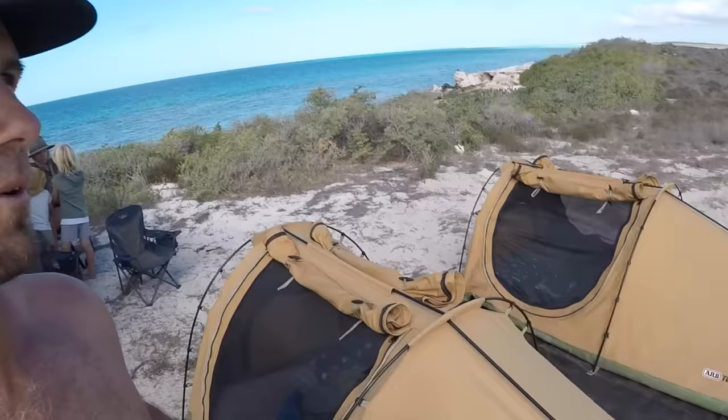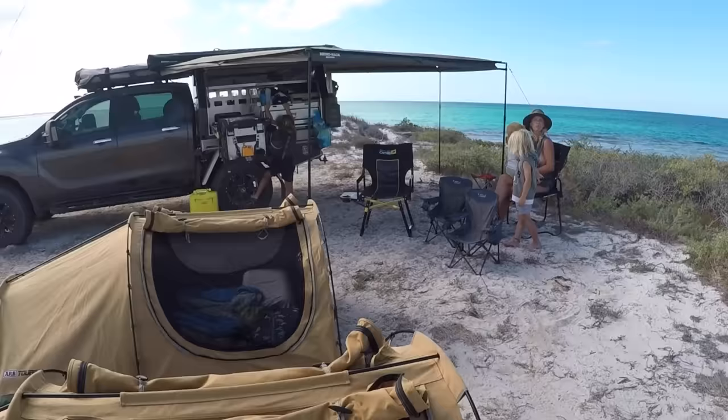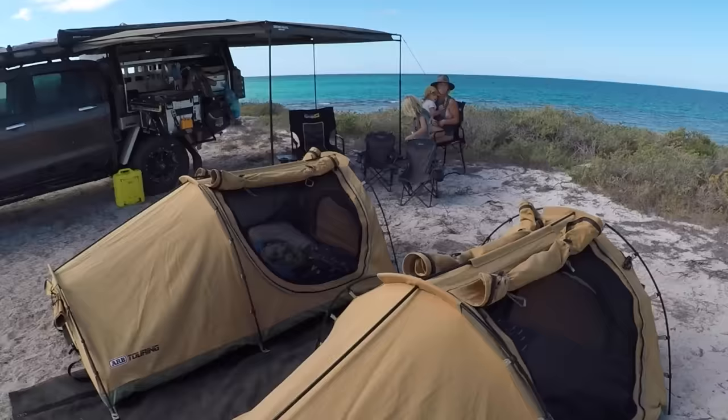When we got them brand new, I wet them in properly, like weathered them, hosed them a few times in the sun, let them relax and shrink and fill up all those stitching holes to make it fully waterproof. And we have not had a drop of water in them since. Me and the missus have got them down to about, what do you reckon, babe? About 2.5 to 3 minutes to put up a swag now? Yeah, we're pretty quick. And the kids help as well. Easy as.